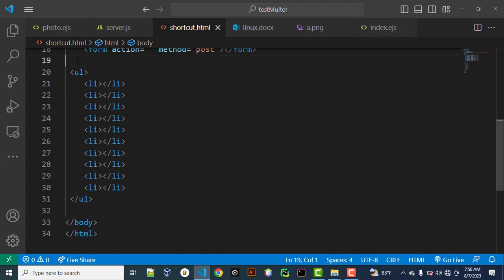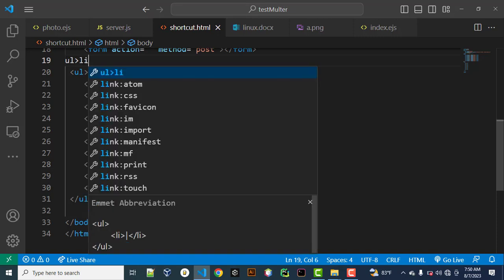Let me explain it a little bit. This is the main element, which is an unordered list. Inside that unordered list we want to add 10 list items. The greater than sign means that we want to nest an element inside it.